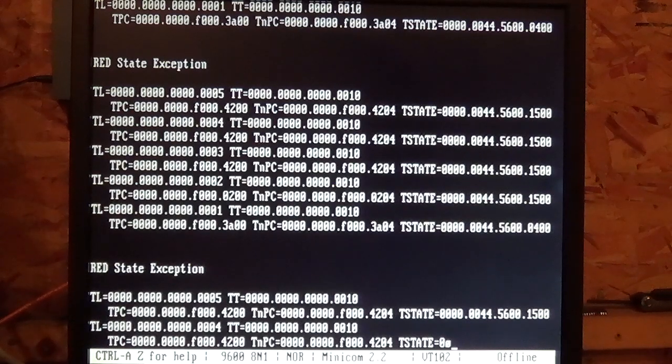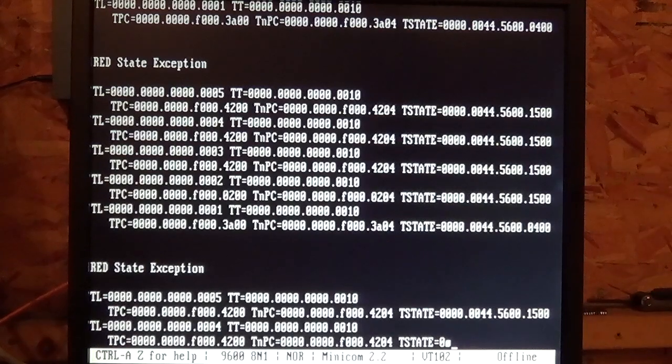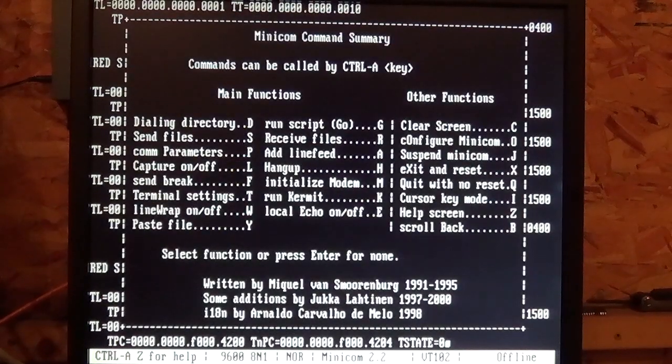Red state exception. I've heard about this before, and there are three options. Usually it's RAM-based, but I know it's not RAM because I have removed all of the RAM in this machine, and it's still never come up. It could be the CPU, which is the second most likely option, or it could be the main board, which would be unfortunate. Well, since I do have some RAM in it still, let me pop the RAM out of it and we will try again and be absolutely certain it's not the RAM. And then I can stick a different CPU in it because I do have some spare parts. Stay right there. Let's just clear our screen. Where the hell is C? Okay. And I have removed all the RAM. So.